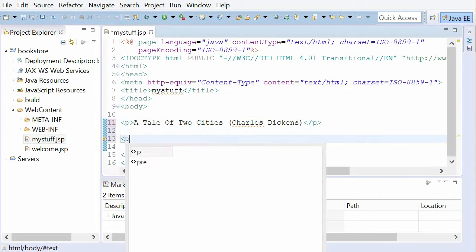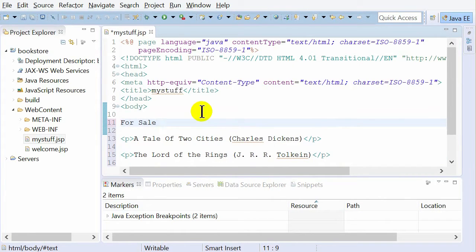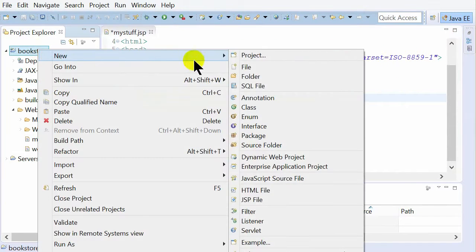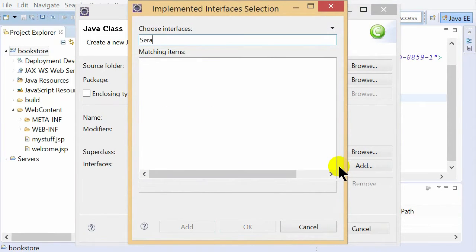Of course, if we want to be able to dynamically add and remove books, having it in static text like this is not going to be of much use. We want to keep this data in a data structure, perhaps inside a collection such as a linked list. We can easily create classes to do this, but there are certain conventions we should follow.